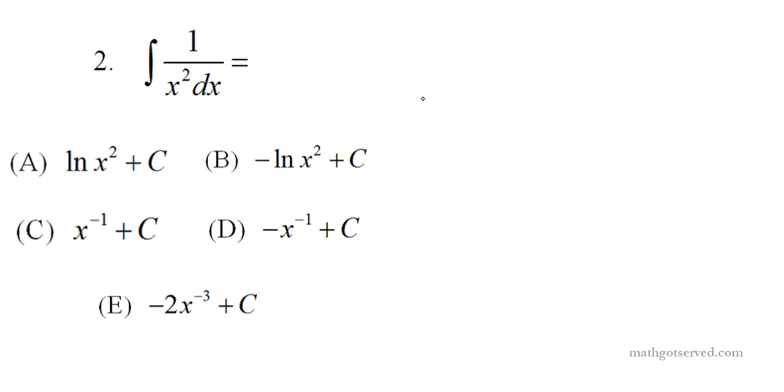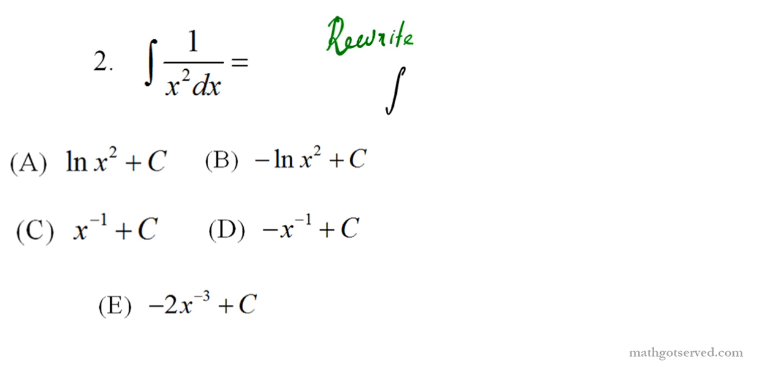All right, let's take a look at number 2. We have to find the antiderivative of 1 over x squared dx. Now, this is a case where rewriting can really help you find the antiderivative. If you're thinking about the rule to directly apply to this scenario, you are going to run into some complications. So you want to rewrite it so that you can easily apply the power rule for antiderivatives.